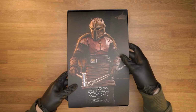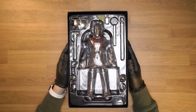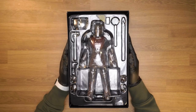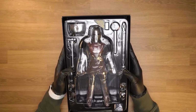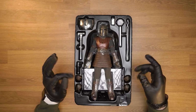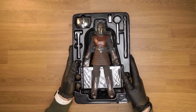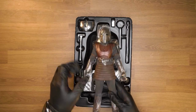So let's go ahead and get this out of the box. And right away, we have the figure. There it is. We do have the Beskar. Nice. So let's go ahead and let's free her, shall we? Let's get rid of this box and get rid of this plastic layer. And here we go. So there is another layer, and that feels like it might be the cardboard underneath. I feel like it's taped. Yeah, it's taped kind of weird under there. I wish they would have did that a little bit better.